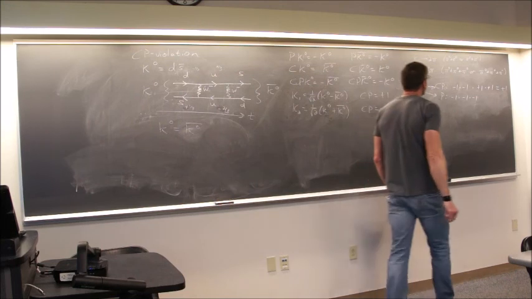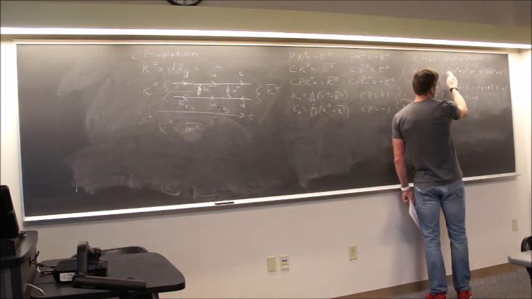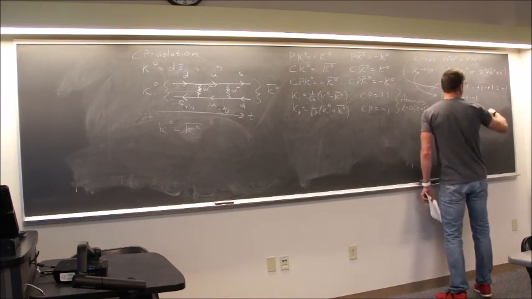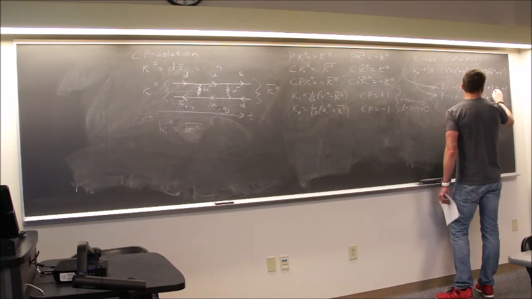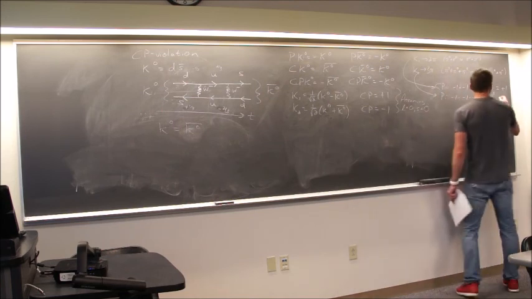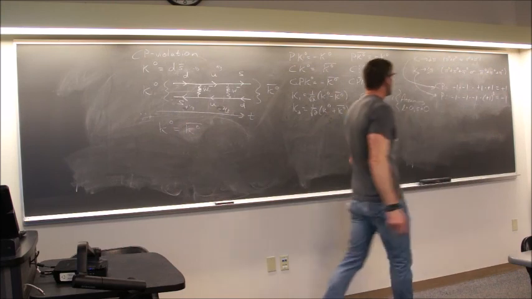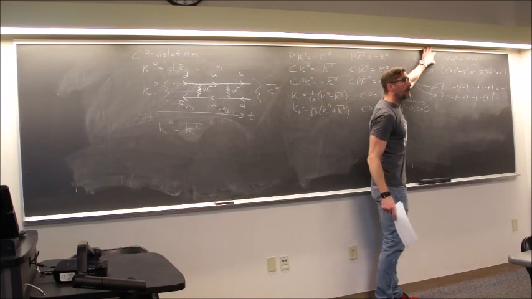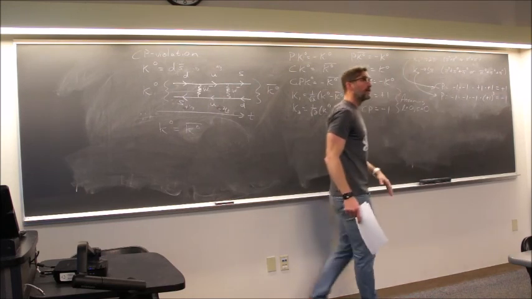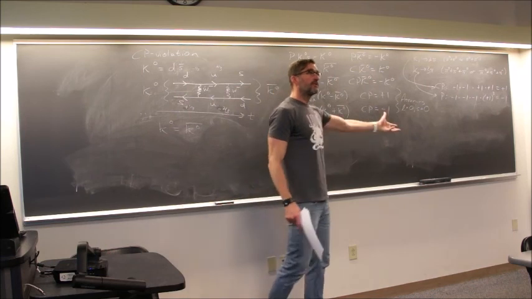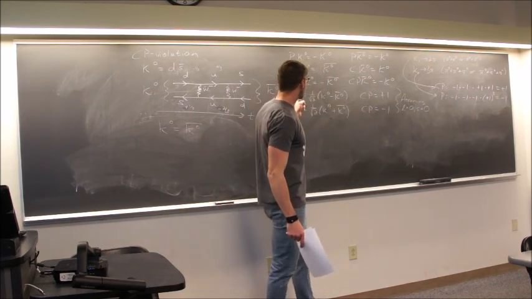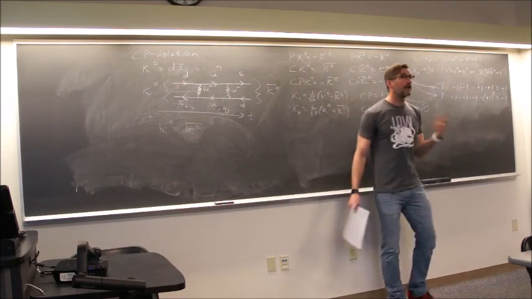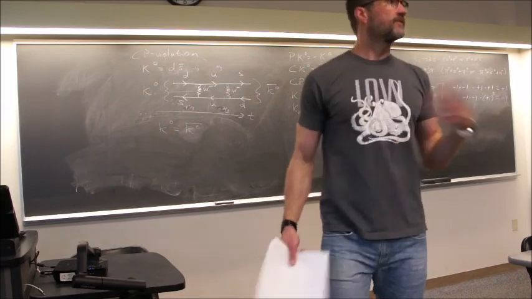However, for the three-pion situation, if I do my charge conjugation, each of these gets conjugated into itself. This gets conjugated into itself. This pair gets conjugated into itself. So I just get three factors of plus one, giving me a net CP eigenvalue of minus one. And so we see that what's controlling K1 decaying into two pi's versus K2 decaying into three pi's is preservation of the CP eigenvalue. The fact that K1 has a CP eigenvalue of plus 1 means it can only decay into a state with CP eigenvalue plus 1. That's a 2 pion state.